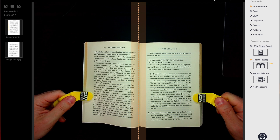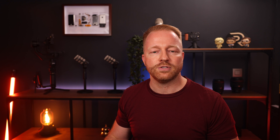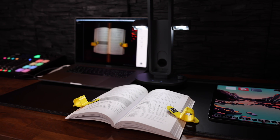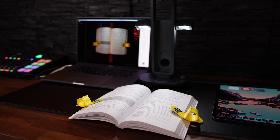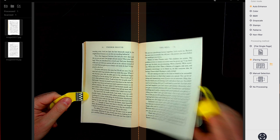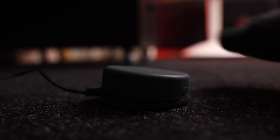When you click scan, it will scan both pages in one or two seconds but separate them as individual documents, which is really fantastic. It uses lasers to detect the curvature in a book and the software then processes those curves out and turns it into a straight document. If you have a book that is so curved that the pages keep flipping up, you can just use these finger cuts, which have codes on them so the scanner simply keys them out of the image and they don't show up in the final scan. But if you're using both hands to keep everything straight and flip pages, how do you click scan? Meet the foot pedal — tap it with your foot and it tells the device to scan. So now all you have to do is flip the page, tap your foot, flip the page, tap your foot, and this way you can literally scan an entire book in just minutes.